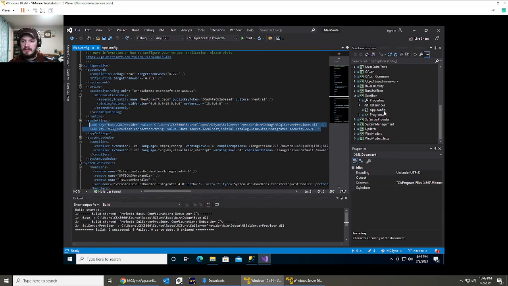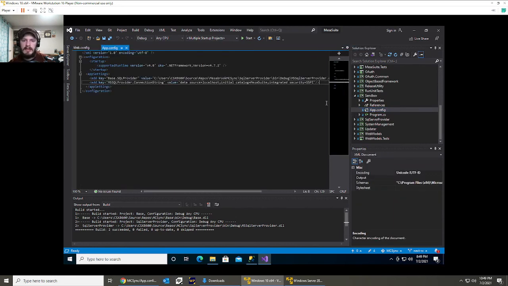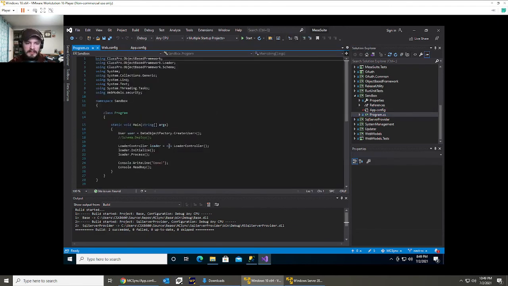So we'll just need to go in and copy and paste those over. And then in our sandbox, all we have to do is just do our schema.deploy. What this is going to do is go through each database table and automatically create everything for us. Now this only works on a fresh database.